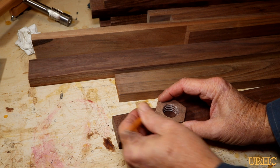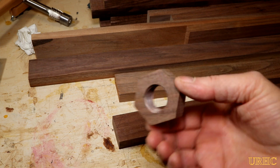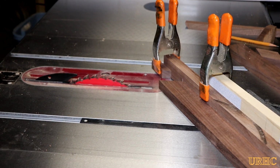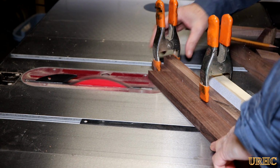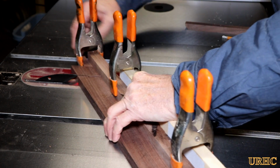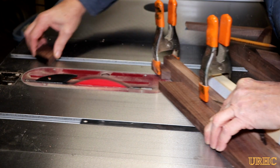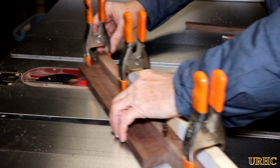But so I got these strips ripped to width, and then I went back and just took a first nut that I had hacked out, just to get an idea of the size of the blanks that I'm going to need. And then I just took my table saw and set up a miter gauge to be 30 degrees and made a little block with a stop on it, and decided this is the way I was going to go about making the nuts.